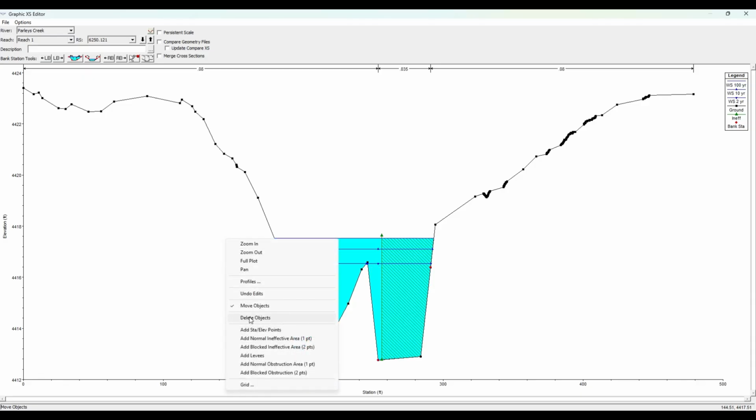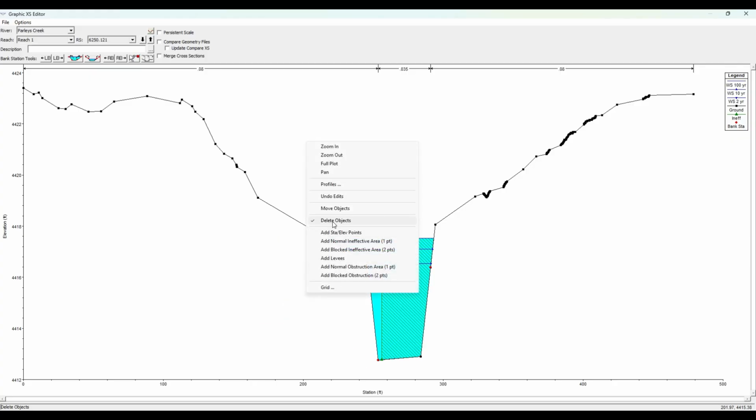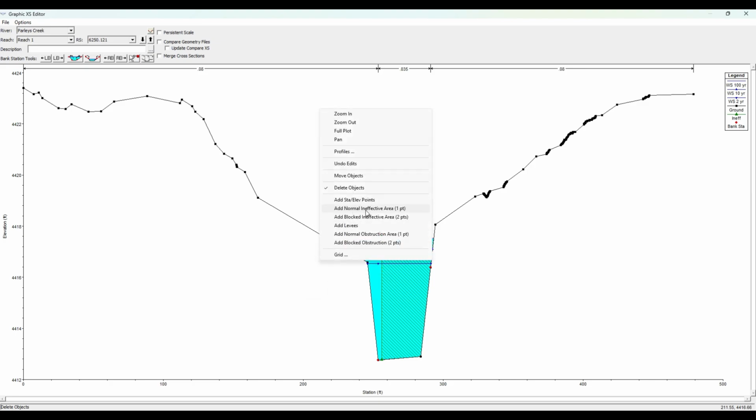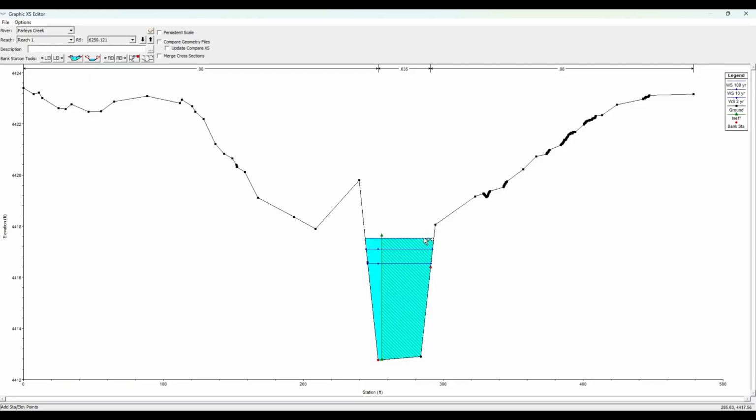So I'm actually going to move that out of the way. And you'll want to do this a bit smoother than what I'm going to do right now. We're just going to right click, delete objects, and I would probably just smooth this out a bit by either moving objects, probably adding a couple station points, and then just moving those as you see fit. I'm going to add one next to show up both of our 10 years, and I'll just move this guy so it's not super weird.